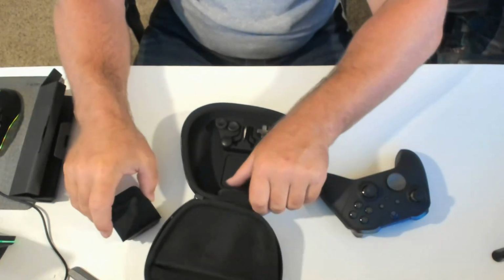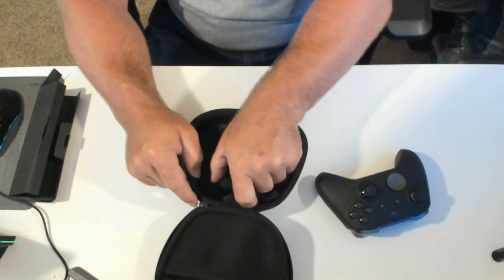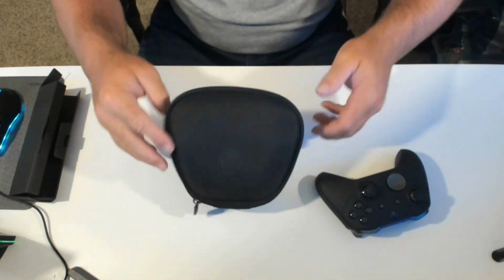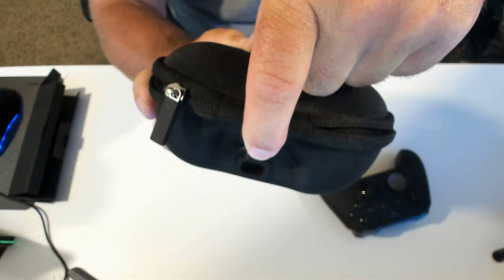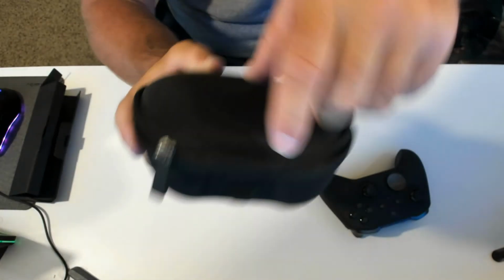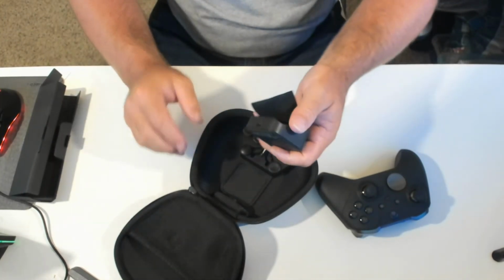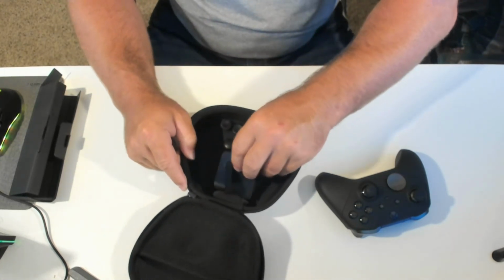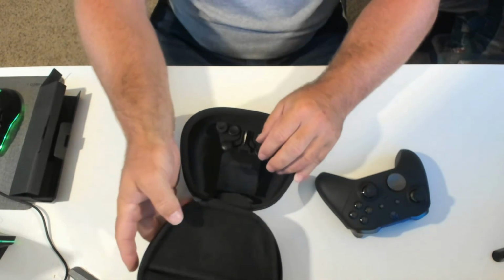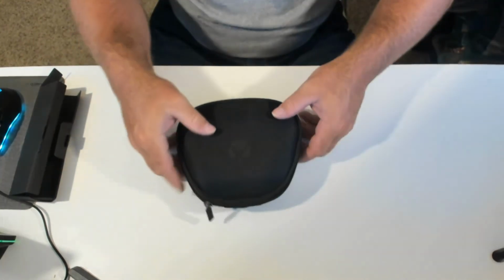So that is what. Oh, and another thing too, check this out. I'm not sure if I pointed this out on the case, but on the case on this thing, there's actually a charger port right there. You see that? Little charger port right there. Very cool. So you can put your battery in. I imagine you put it in like here, right? Because it goes on this little thing right here. And then you can put your controller back in the case and plug in your charger.